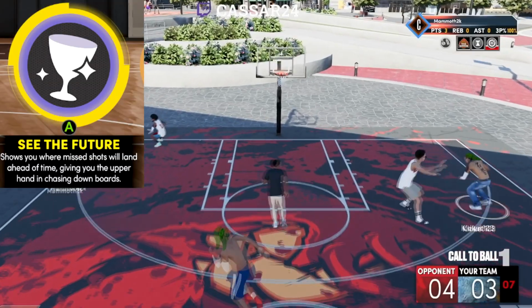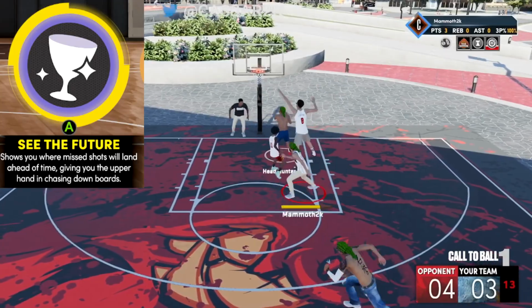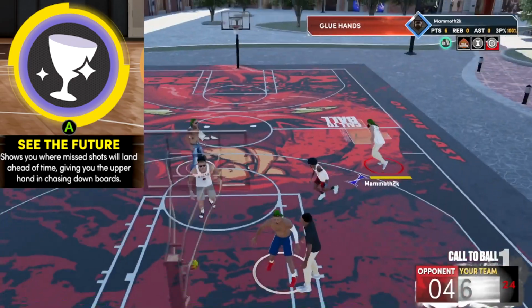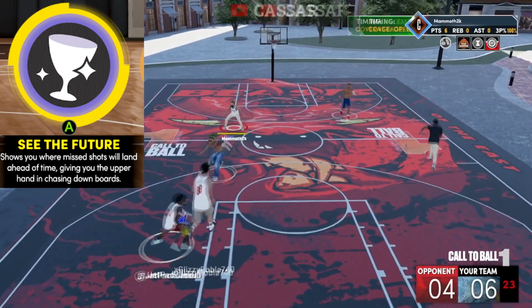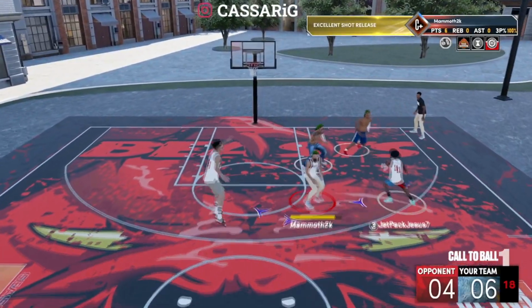Next one is see the future. It shows where missed shots are going to end up. So this shows a circle on the court where it's going to end. If they miss a shot and it goes to like the 3-point line, it's going to show a circle where it is, and you go out and get it. It increases your rebounding by 8 attributes. It also increases your rebound chaser by a tier. So see the future is a pretty good one.